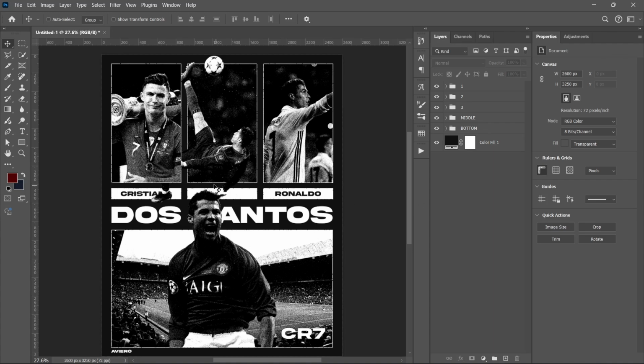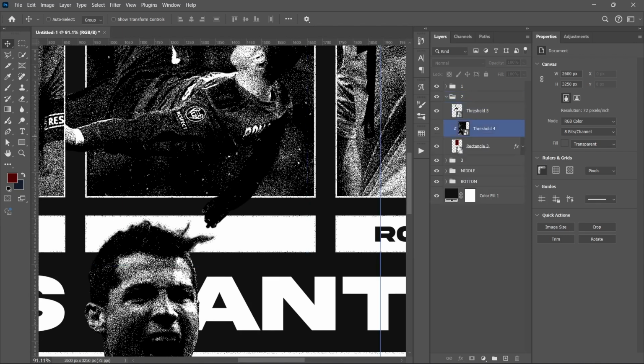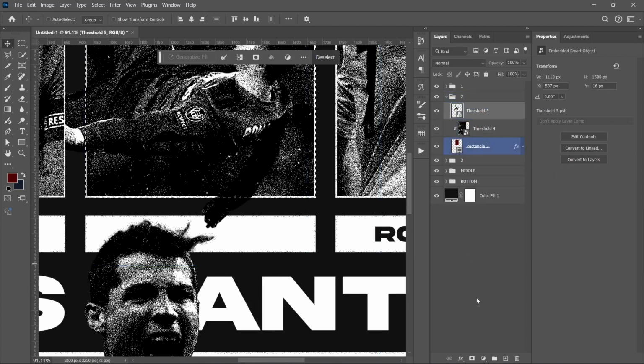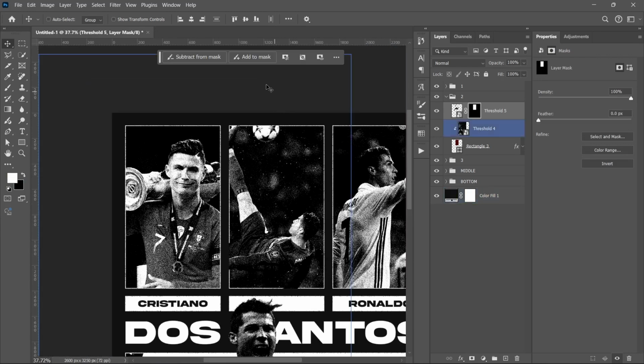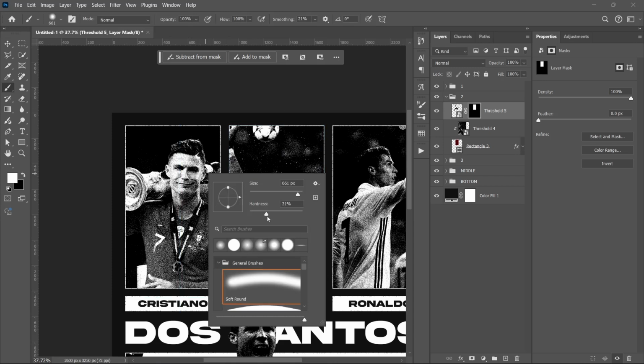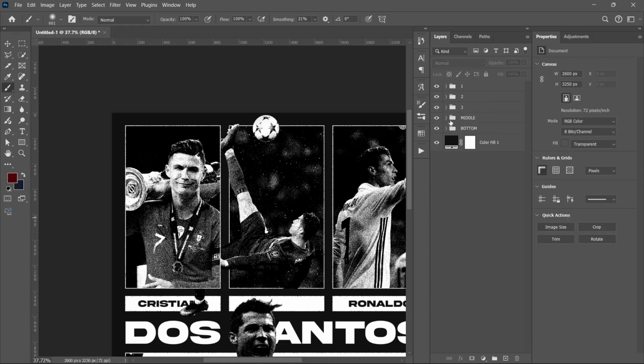Okay, so I want to actually cut off his hand. I don't want his hand to come out of this box. So I'm going to open this up. I'll select the rectangle, click on his image and create a mask. Now the problem is that once I've created that mask, it's going to cut off other elements like the ball on his leg. So I'll click on that mask, select my brush tool, make sure that the hardness is set to 0, and make sure that your foreground color is white. Then touch the places you want to come back. Okay, so I brought his leg back, but the hand is cut off. Alright, so we have that.